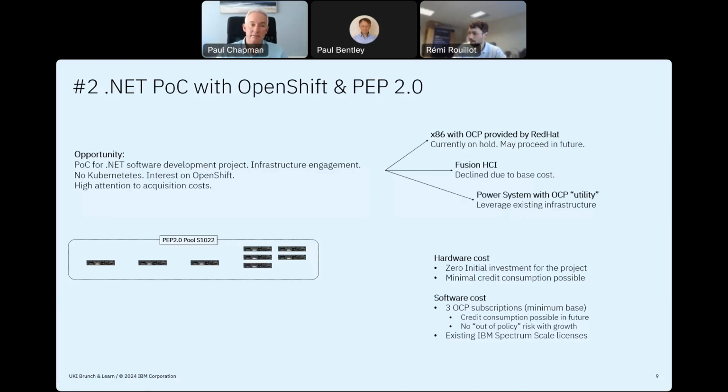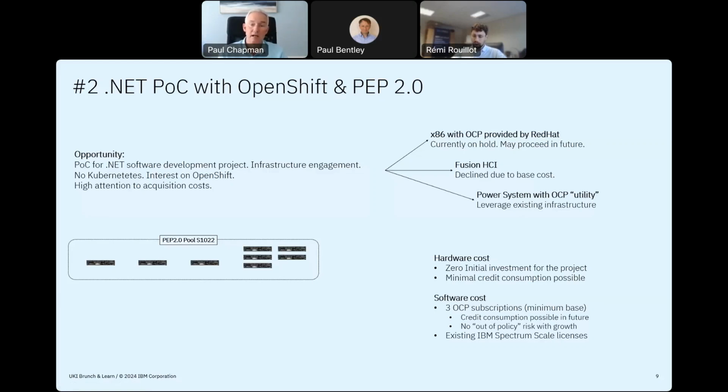So originally they weren't looking to check out OpenShift, but the ability to run .NET development on their Power infrastructure on a pay-as-you-go basis with the enterprise RAS availability, performance, and security that goes along with that was of interest to them, and they've just started that up now.